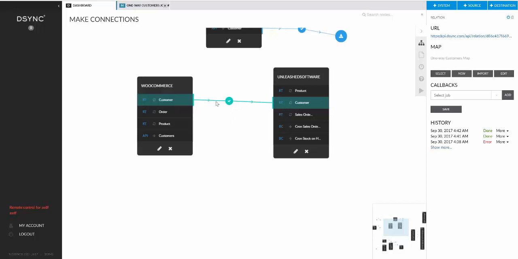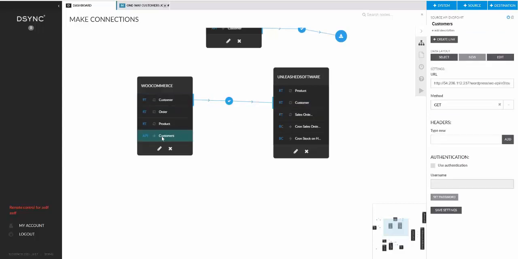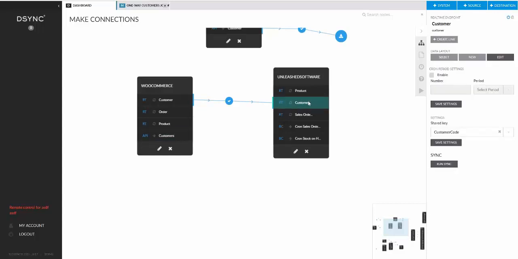The one-way transfer job is more for a custom API endpoint. If you try to connect a custom API endpoint into a real-time endpoint, this would usually be a batch. So you would have multiple customers coming in. You would use the batch splitter for it and then send it one by one into a real-time customer endpoint with the shared key setup. So that's pretty much where the shared key comes in.